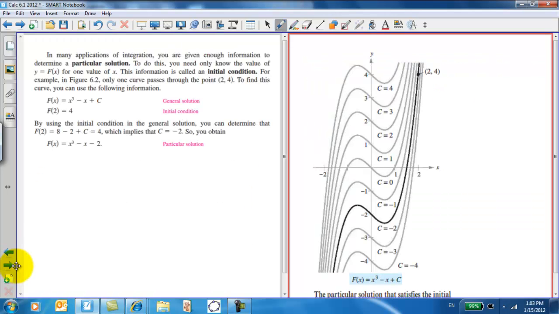And here's an illustration of all the x cubed minus x plus c's. This is just a few of them, with all the different constant values. Okay? They all basically have the same derivative. F prime of x, no matter what you're looking at, is 3x squared minus 1. And the derivative of a constant is 0. So all these have the same derivative.